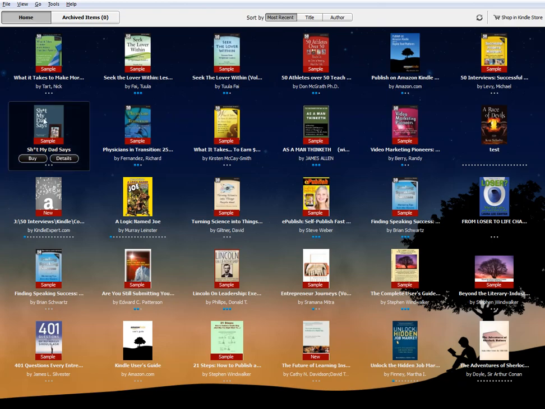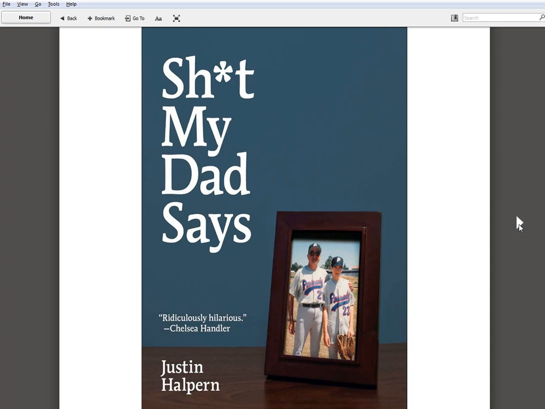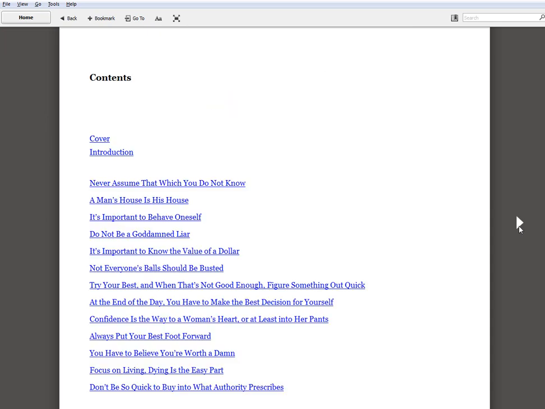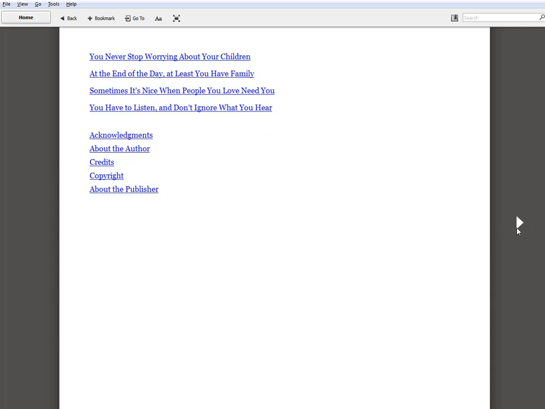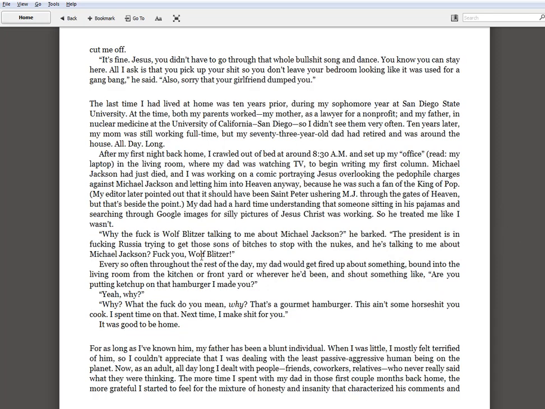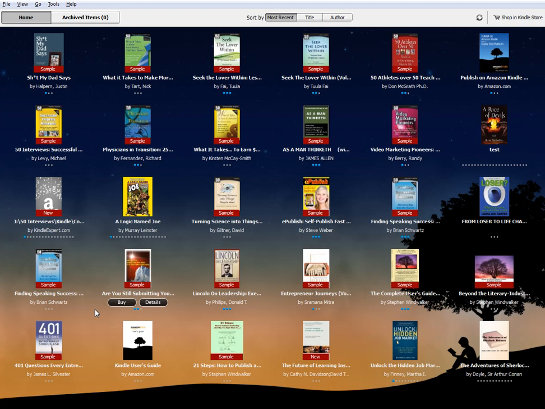Here's a book from a New York publisher. This is one of the top-selling books right now on Amazon. It's HarperCollins, as you can see, but I want you to pay close attention how there's really little difference between their books and our books, and the books of an independent publisher. So this really is an ideal time to jump on the Kindle bandwagon while they're paying 70%, and you can feel proud that the books are going to look similar, just as good as they would from any New York publisher.